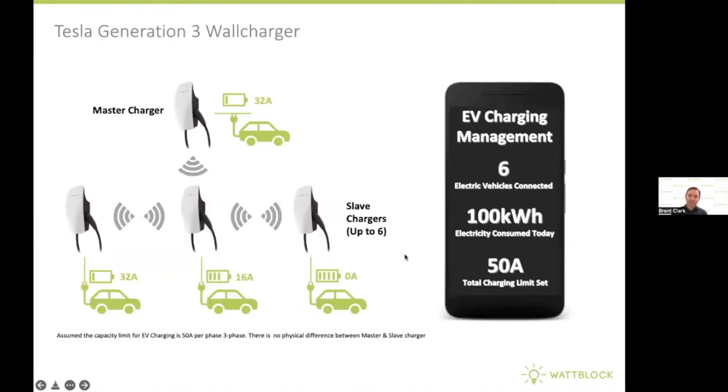But we should just mention some of the tech solutions that are coming to charge points. So we've noted that some charge points in the market are now becoming Wi-Fi enabled so that you don't need to run data cables to them. But also, the latest Tesla Generation 3 wall charger has the ability to connect to Wi-Fi and get software updates into these charge points that will actually update the functionality of the charge points over time. So that gives you a level of future-proofing that you might not have with a charge point system where you might need a technician to come out to the building and install firmware updates into charge points over time.